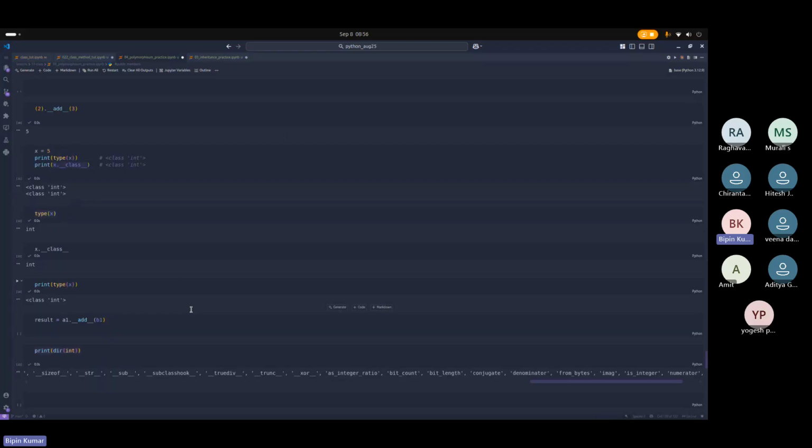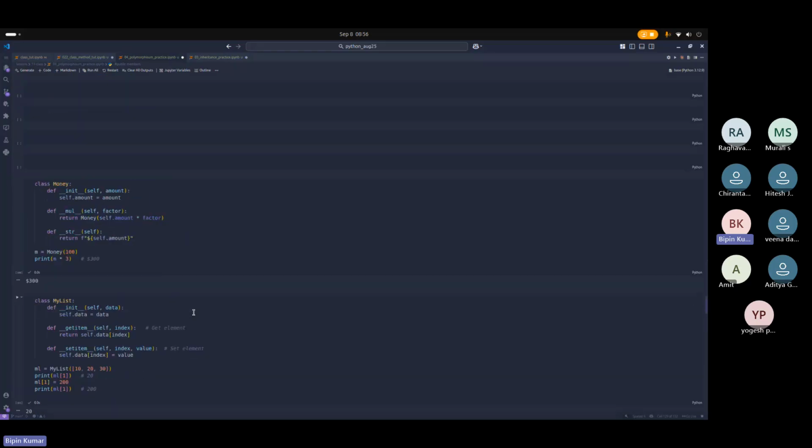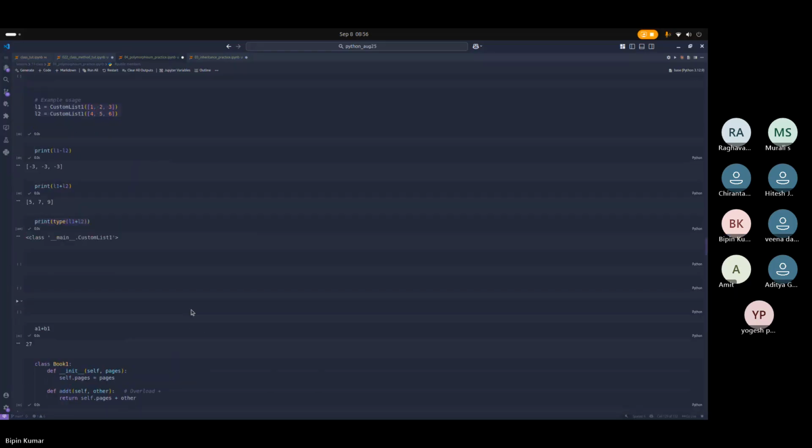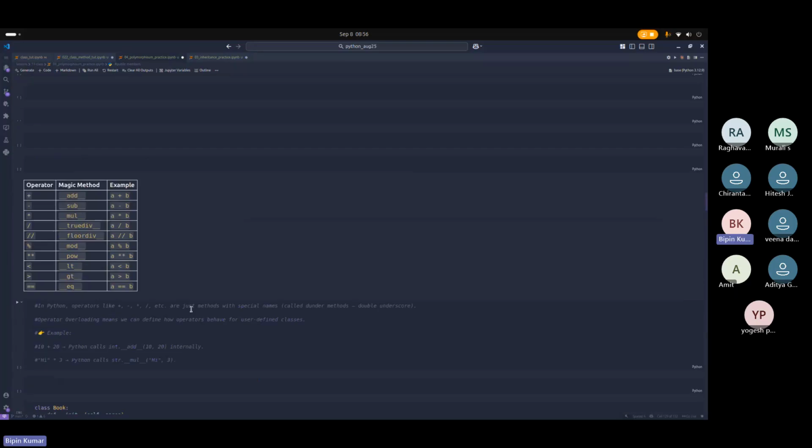So basically these operators, you can create your custom class and you can add them. There are other methods as well, these are some magic methods or functions, like length, str, with underscore underscore. That also you can add to your class.